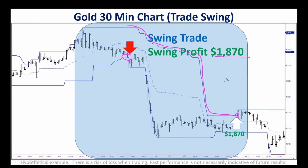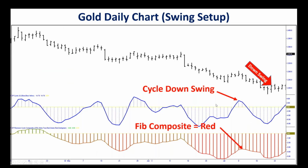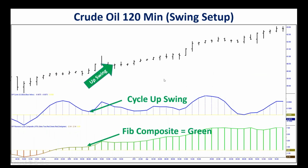Remember, also stating the obvious, guys, there's a risk of loss too when trading. I'm showing you a winning trading example, and you'll be surprised how many great opportunities there are when you're doing this 1-2 punch. A, I'm finding the opportunity using the Fibonacci cycle composite and the tradable cycle. B, I'm drilling down, using a shorter term time frame to take my signals, which ends up being incredibly powerful. Here's another example of a downswing. I'll just cycle through a couple. I'll take questions in just a second, guys. Thanks for your patience on this.